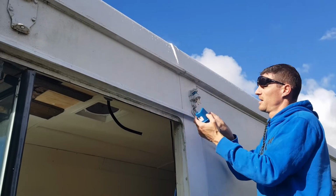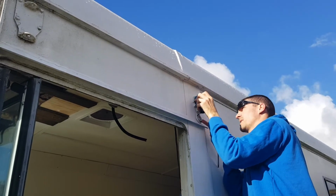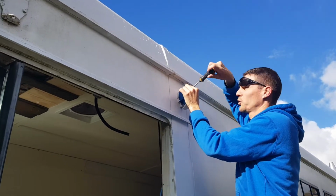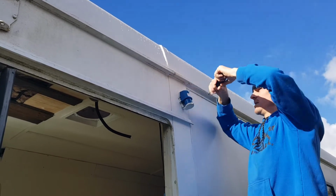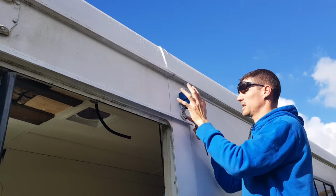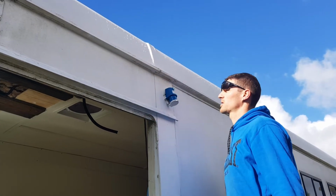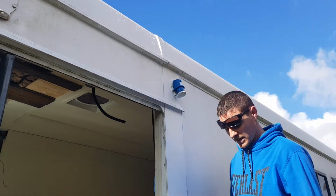Alright, so I've fitted the outside inlet for the bus. That there is where the power comes into the bus when it's hooked up to shore power. So what we're going to do next is we're going to do the earth bonding to the frame, and that means that if there's any fault on the bus, the frame is actually earthed as well, so that when you go to step inside the bus you don't get a shock as you touch the framework. But that there, it's nice and solid, it's all weather sealed, I've siliconed all in behind there. It's not too obtrusive as well, so that looks pretty good.